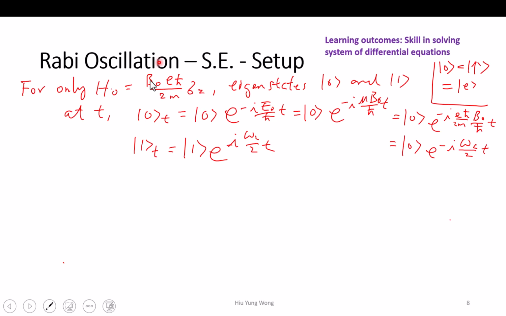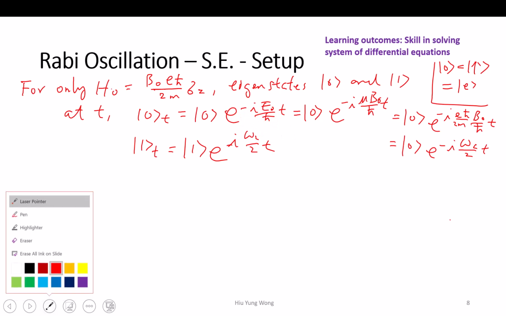The first thing is that for the original Hamiltonian, I have some ground state and also this excited state. I have two states, that are eigenstates. Under this Hamiltonian, the eigenstate does change, but only by a phase, e to the power i eigenenergy divided by h bar t. This is what we learn in quantum mechanics. If you don't know this, fine, not a problem, but it's good to learn now. Let me say again.